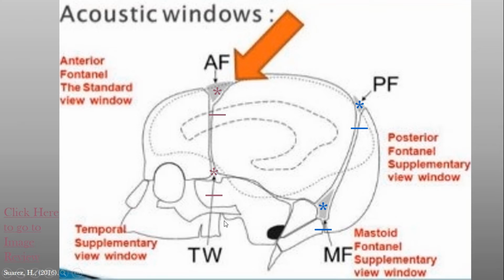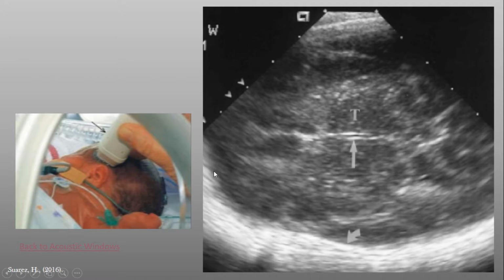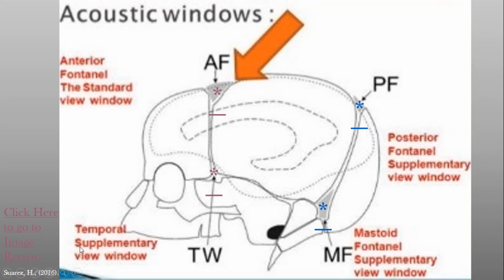So if we go back to the beginning, same thing happens with the rest of them. So my temporal window, I click on that, and there's really only one image associated with this, but here we have an image showing where your transducer or the ultrasound probe will actually be on the baby. And here is an example of the image that you should see. Click again, the areas are highlighted for me. And you can continue that through.